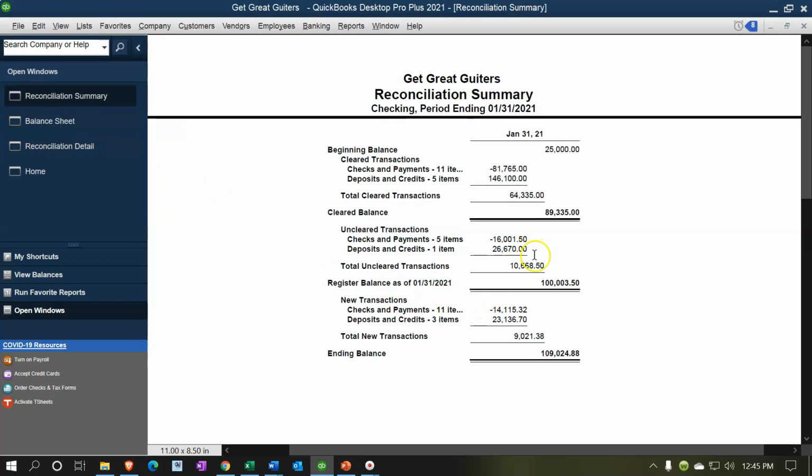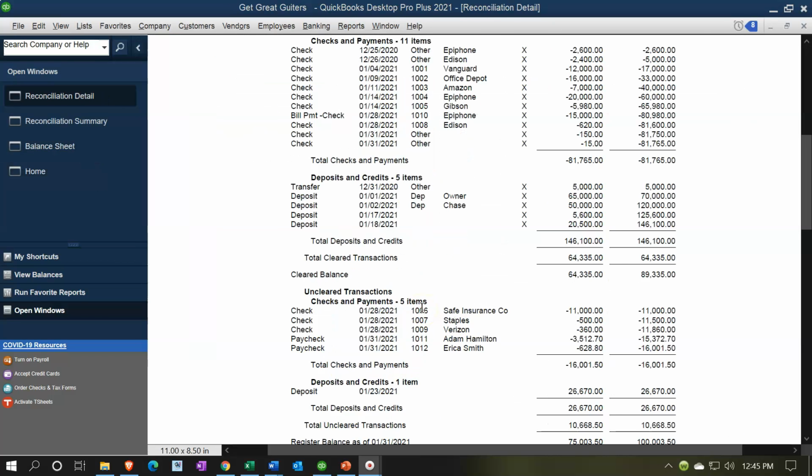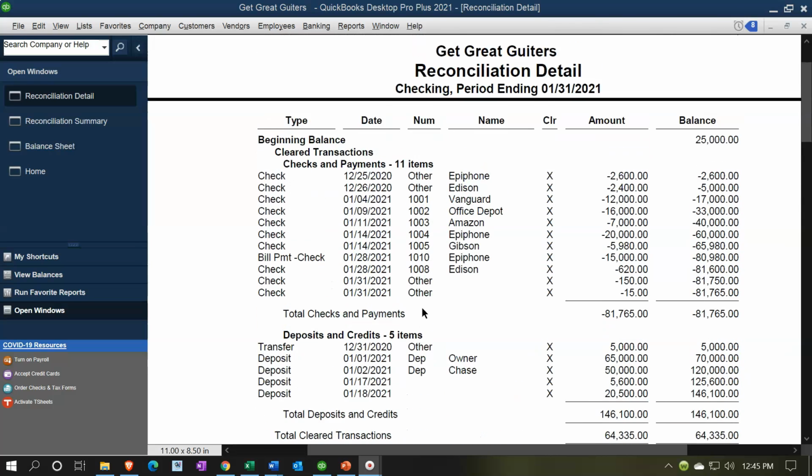Again, we really need the detailed report, although it's really a longer report to look at. It has a lot of information that we don't really need, but it has the detail that we really do need, which is the breakout of these 5 checks. So now let's consider the detailed report. And so I'm going to make this a little bit larger. So we got the same kind of thing, but now it's just giving us the detail.